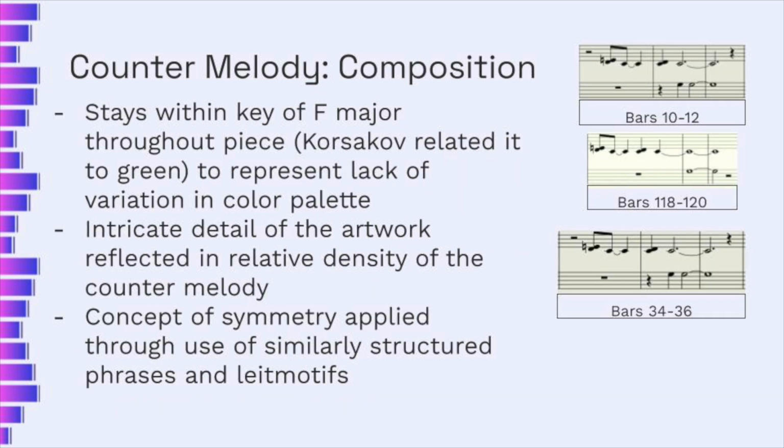To represent the lack of variation in the color palette of the corresponding artwork, as well as the degree of focus in its composition, I chose to compose the counter melody entirely in the key of F major, as Korsakov related it to the color green. I reflected the artwork's consistent use of detail through more condensed musical phrases, and the notion of symmetry present in the artwork was represented through similarly structured musical phrases, as well as the use of leitmotifs.